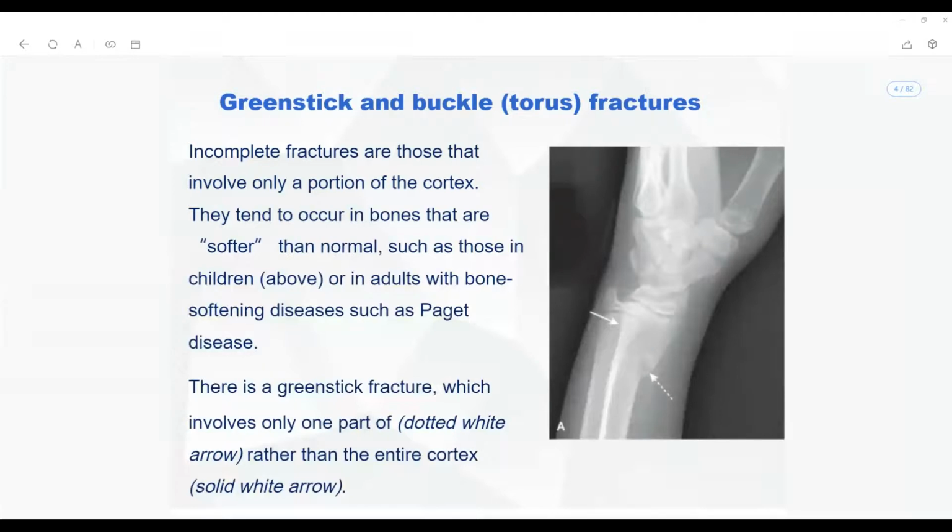Okay, greenstick fractures generally involve only one end of the cortex. That's it. Actually, why I'm talking about the 2014 batch, guys, is that they had been very clever and they had been preparing all the old question papers. So what we did is just change the age. I removed one of the zeros and I gave 6. Before it was a 60-year-old male, but right now I put it as a 6-year-old male.